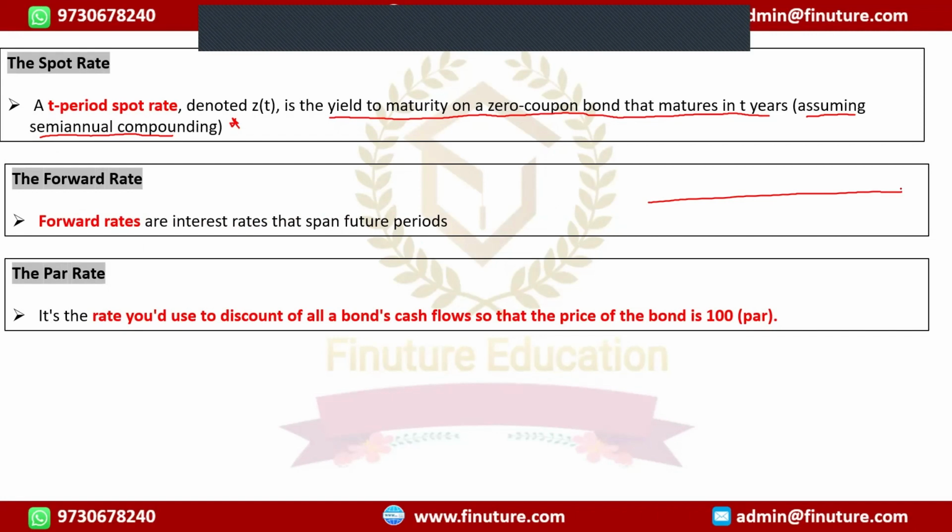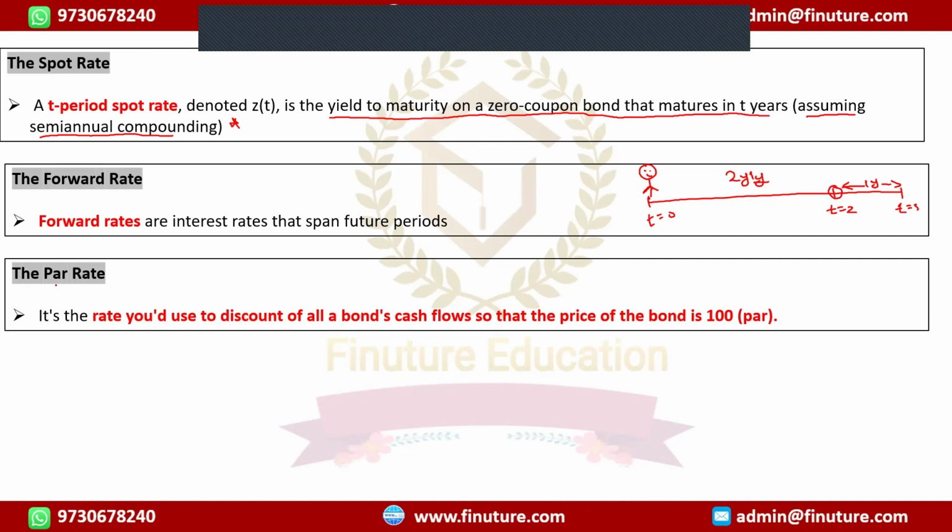Say for example, you're standing here at t equal to 0, and here it's t equal to 2, and the total time length is t equal to 3. So what would be the 1 year rate if I stand here and look further? This is the 1 year forward that will start 2 years from now. Today we are here, a rate that will start at the second year, and that rate is applicable for the next 1 year. So that is the 1 year forward rate starting 2 years from now.